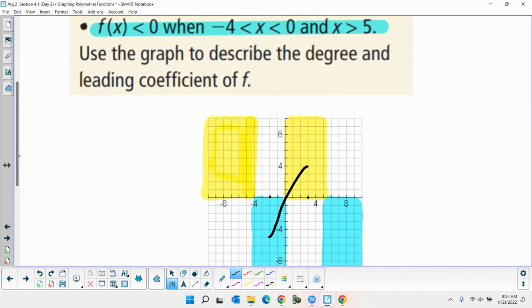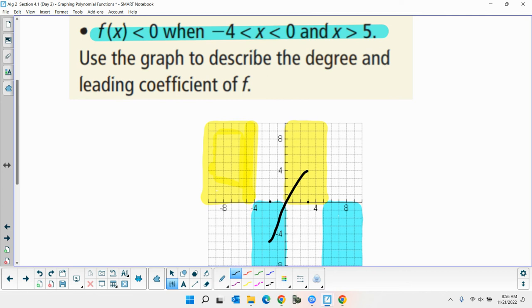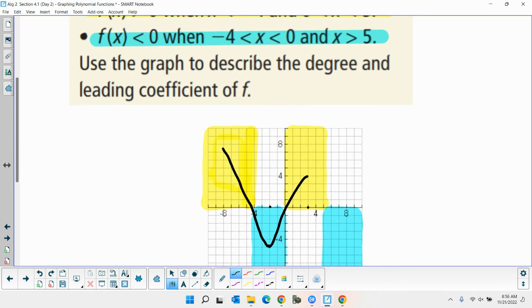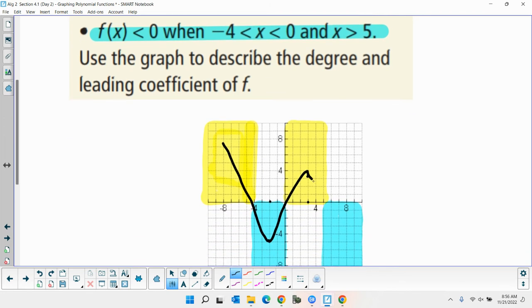less than -2. So there's -2. So it's going to be going down, left to right, going down, right? Less than -2, but there's a change here at -4. So I went through at -4. And then probably greater than -3, right? Yeah, greater than -3. So it starts going down here. So it looks like that.